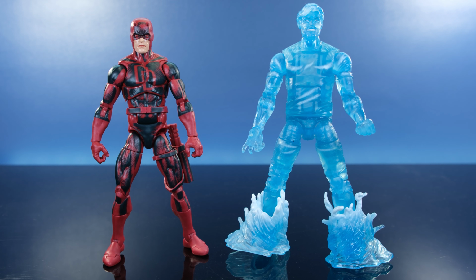Yeah, man. My final thoughts. I like the Daredevil. The cel shading makes it pop really nice. The Hydro Man is pretty dope too. I really like the face sculpt and the water effects at the bottom. So it's gonna be dope getting these guys into some shots. And yeah, man, I'm glad I picked these up.